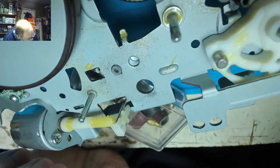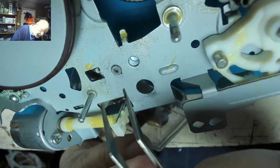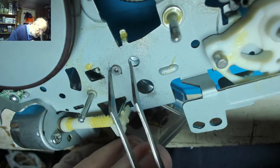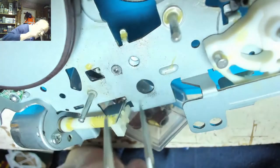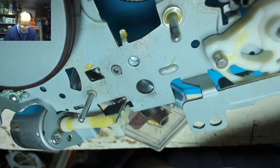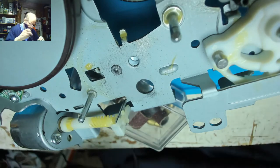Gone down probably about 1.5 millimeters from what I can see. A bit difficult to actually measure it. Millimeters, something like that. Maybe enough. But really, I think I would like to go down a little bit further, so I'm going to keep going.